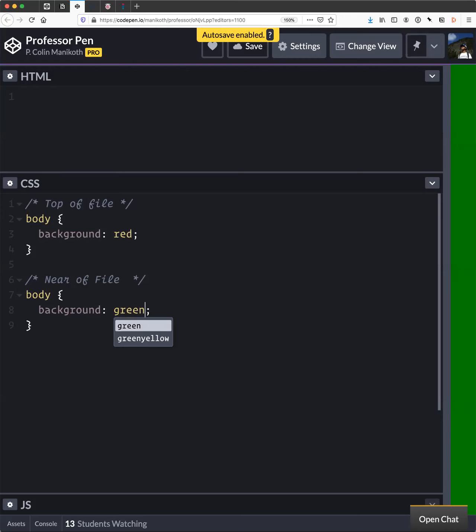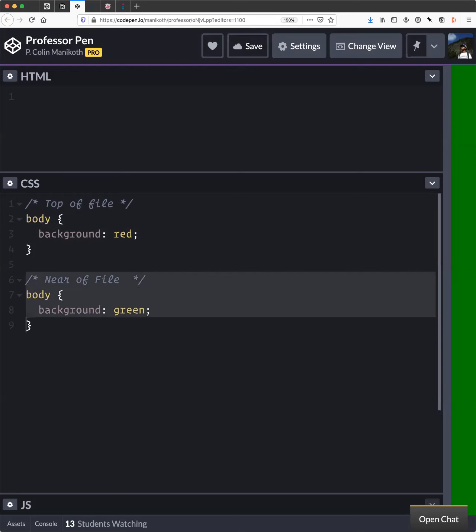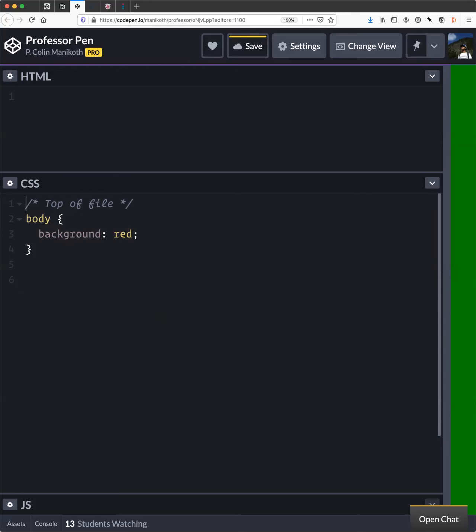Now, Blake, I'm going to unpack for the rest of the class. This is where everybody digs in to CSS specificity. Well, why is that the case? So first off, this gets created first, and then this gets created last because it's red top to bottom. Now watch what happens when I flip flop these.